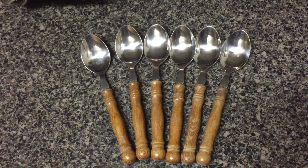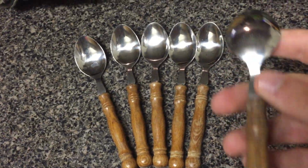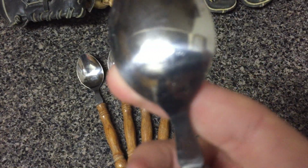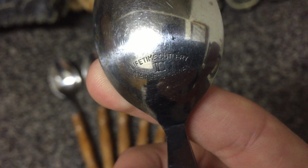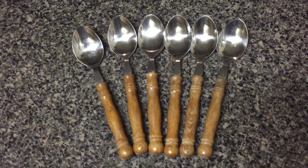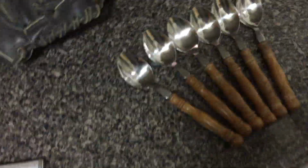Next here are 6 teaspoons, wooden handle, no fancy brand or anything like that. They're just kind of cheap spoons, and you can see the logo there, Lifetime Cutlery, made in Taiwan. Paid, I think, 25 cents a piece for those, and sold the lot for $10. Little bubble wrap, poly mailer, and we're good to go.